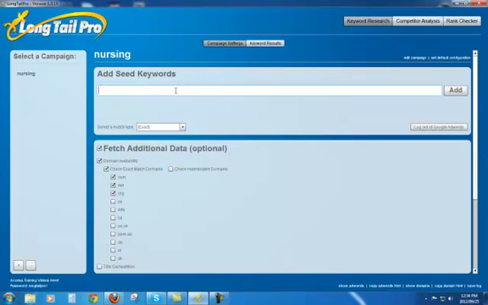For this tutorial, we're just going to do 1, and we're going to stay with the certified nursing assistant theme: CNA classes in. Now, in the drop-down menu here, we want to make sure exact is selected as well. There's also a feature to log in and out of your AdWords account, and it's very important that you're logged in, and you just click this button right here.